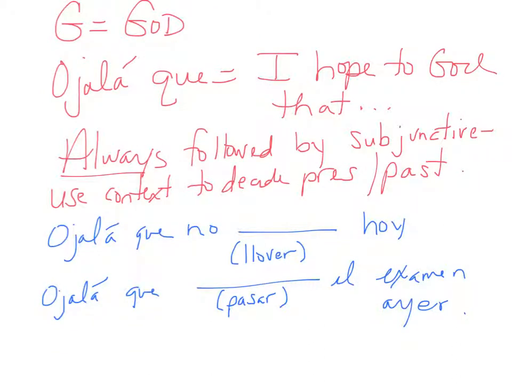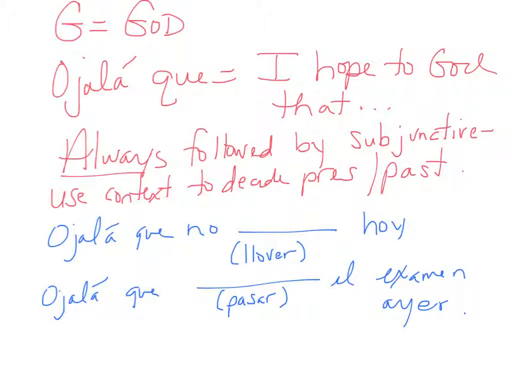The last slide for this presentation on subjunctive with nominal clauses for the letters W, E, I, and G is the letter G, and it stands for God. And the expression for God in Spanish is ojalá que, and it means I hope to God that. Ojalá que comes from the Arabic influence on the Spanish language, as the Moors, or the Arab people, had control of Spain for about 780 years, from the year 711 to 1492. And one of the remnants that they left behind were influences on the linguistics of the language. The Moorish god, or the Arab god, was Allah. So this is a contracted expression, O Allah, ojalá que, I hope to God that. And ojalá que is always, always followed by the subjunctive.